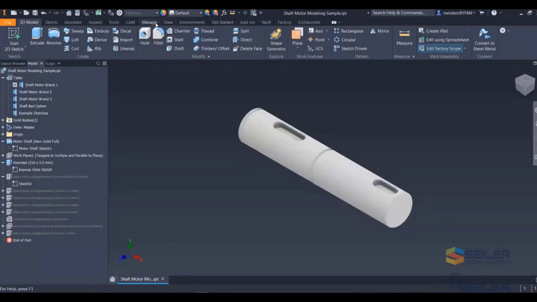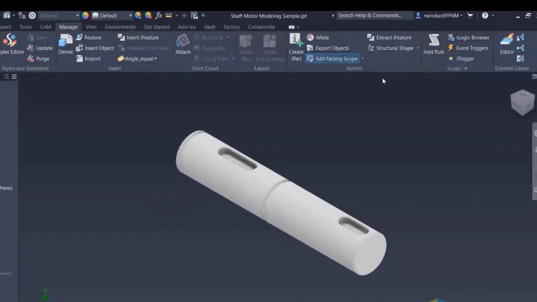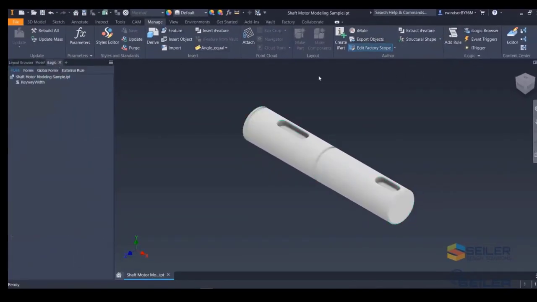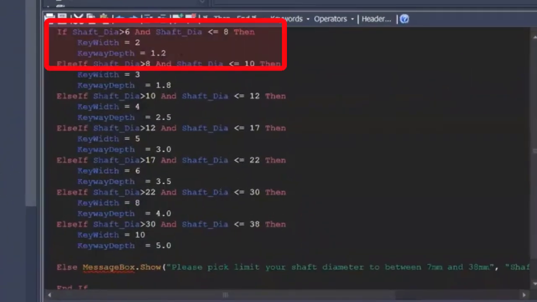But I also want to point out they have a very wonderful iLogic. You can add rules. And to open up the browser, you click this button, but I've got it in my home bar over here. So it uses Visual Basic code, but it thinks the same way as Excel formulas. It's an if-then statement. This one is if my shaft is greater than 6, less than or equal to 8, my key width is 2 millimeters wide.